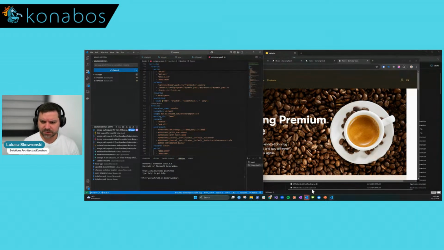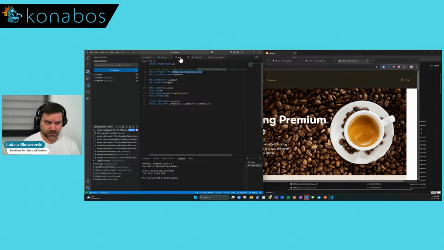So what we're gonna do right now is let's just try to replace the environment type, and we want to have a clean installation, right? So we don't want to have Dancing Goat, we want to have an empty project.